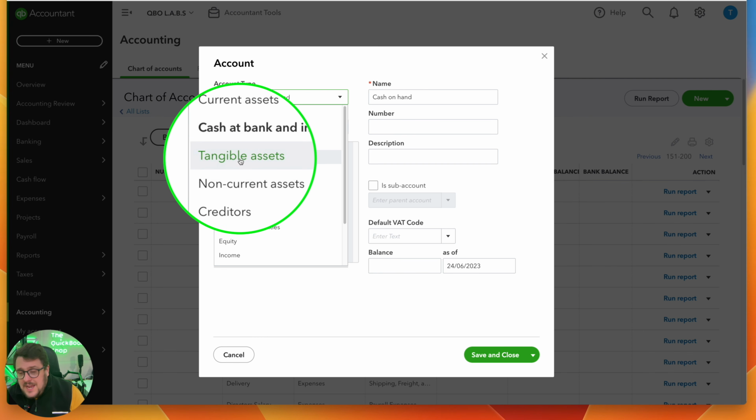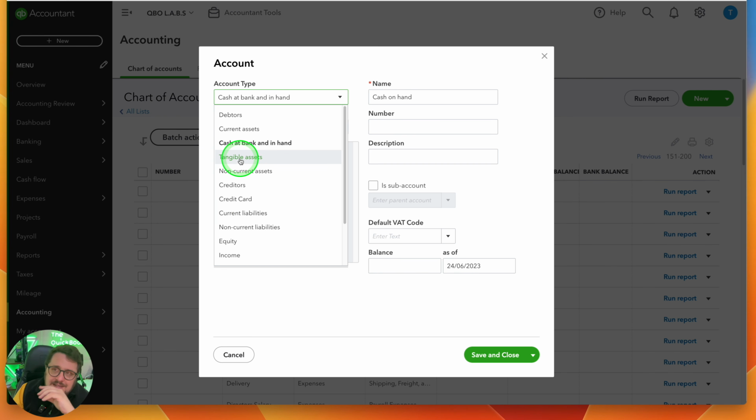So where did you make the payment, or where did you receive the payment to if you've received income? Then you're going to have tangible assets. That's when you've got an asset that's going to be quite expensive. So think of computer expenses, think of having a new vehicle, think of having plant and machinery, them sort of things. That's going to be your tangible assets. If I'm completely honest with you, you don't even need to worry about that. If you've got an accountant, they'll recategorize that for you. But for anyone out there who wants to know about it, then tangible assets are going to be important.